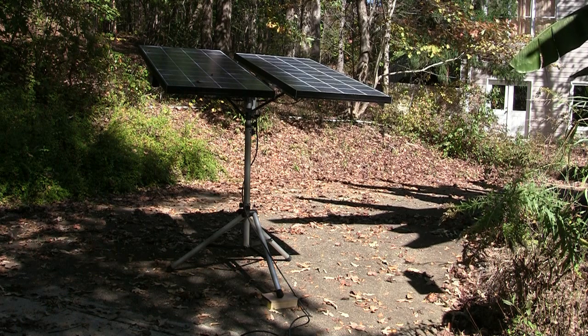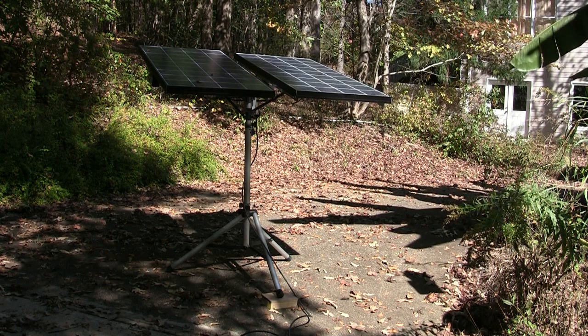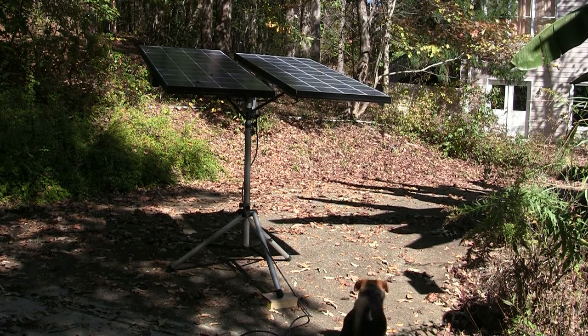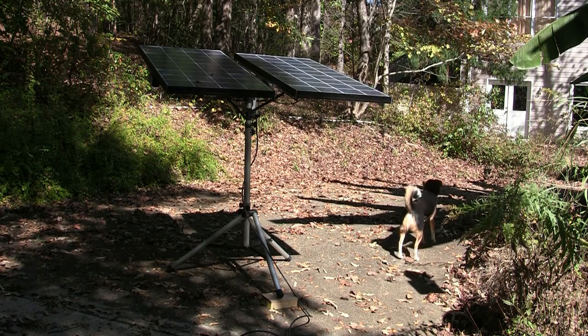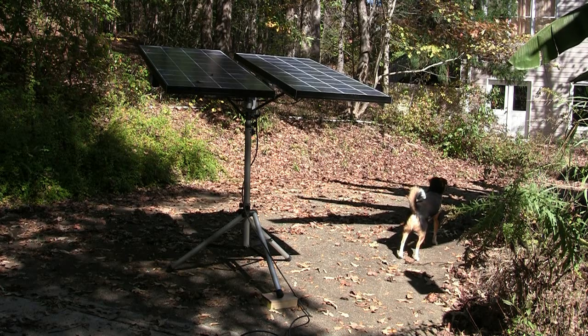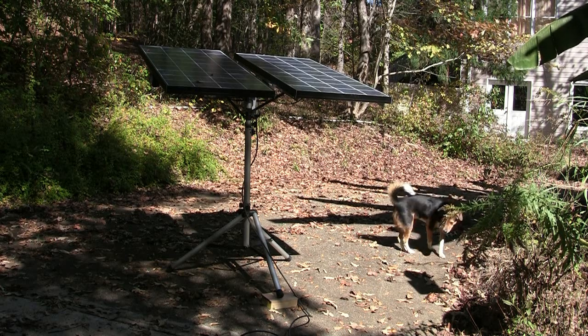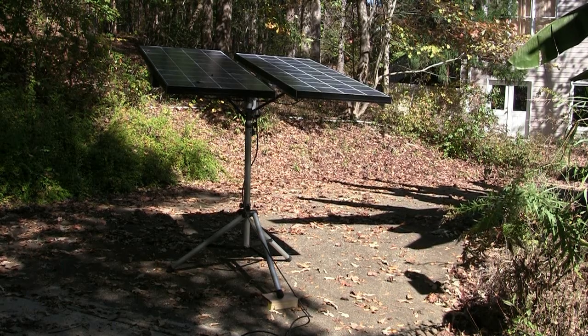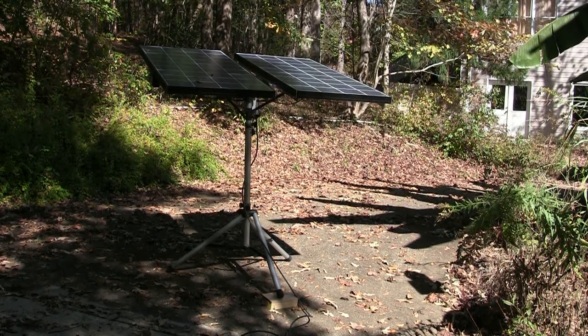So I have two Kyocera 140 watt solar panels that are hooked up in parallel, which gives me 280 watts. Sorry about the dog. You see him, there he goes, there's Dempsey. They are on a speaker / light stand from Ultimate Stands. And I'll take you around the back now and kind of show you how I have it hooked up.